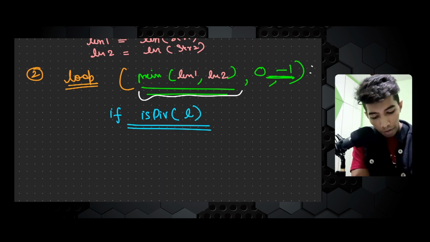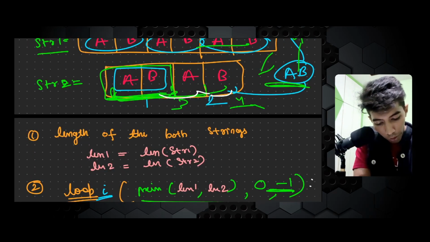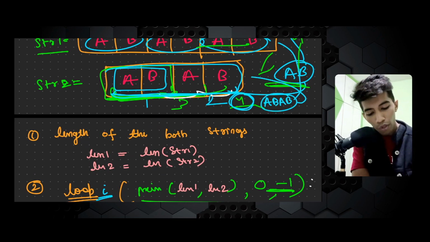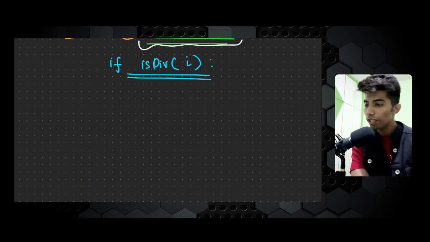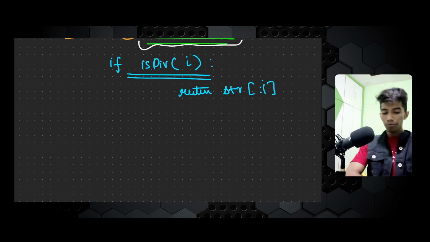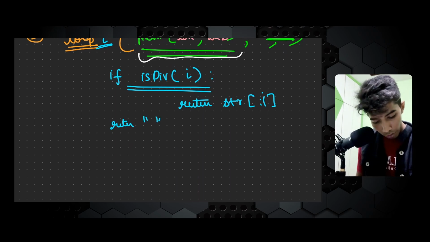whether my L, how you can understand this thing, you can take I in the loop like this. So I will check for a number, like from this particular 4. In this particular 4, whether AB is divisible by both of them or not. So let me write this function. If this thing is divisible, then we will return this string, till L or till I, sorry. I will tell you this thing in as brief a way as possible. Now we will see the functioning of this thing, how we are doing it.